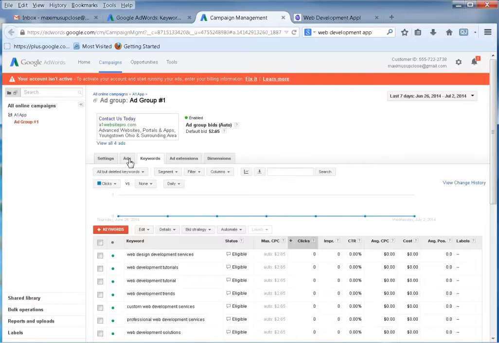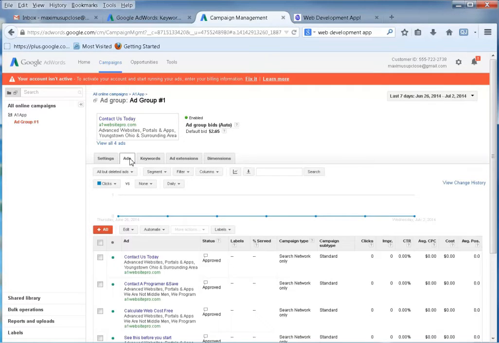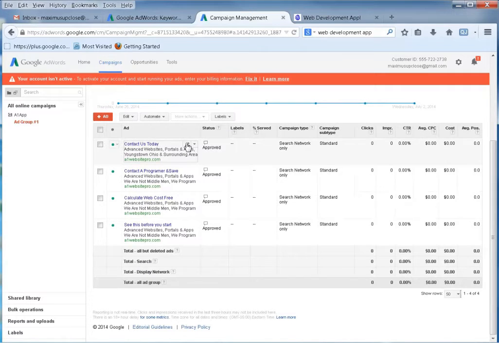And if you ever need to go back to edit your ads, just click on Ads, and there's a little pencil right here that you can mark up. Now, my ads right now, all of them are going to be served equally over the network, and I'm going to see which one performs the best. If I got one in here that's not performing very well, then I'm just going to delete it, maybe add another one, and continue to experiment. Remember, advertising and marketing is all about experimenting over and over again.